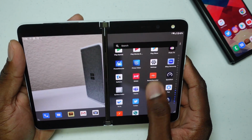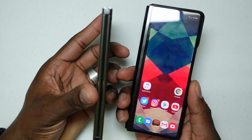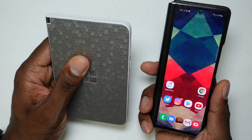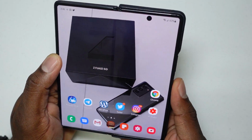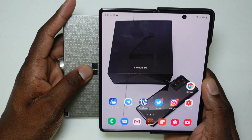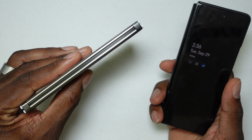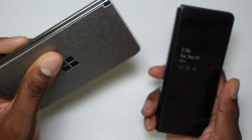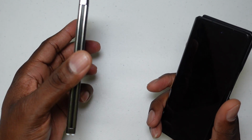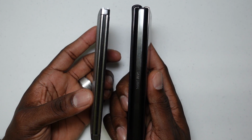Let's stick to topic, Jay. Hardware wise, I definitely prefer the Surface Duo as a complete hardware build, but when I open it up, the inner screen definitely goes to the Z Fold. Now, the Z Fold isn't bad hardware. I just think this hardware is so different, and the hinge is so unique and eclectic and so sturdy and so strong. I know this is plastic around the edges, but there's metal in this device, and not that that really matters to me, but look at the difference in the thickness of these things, man.